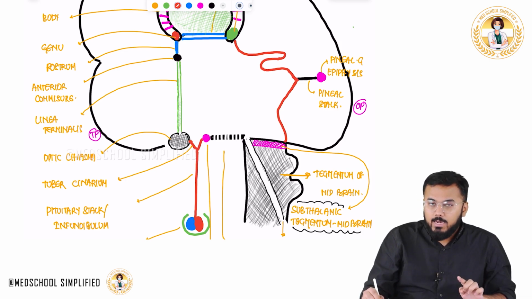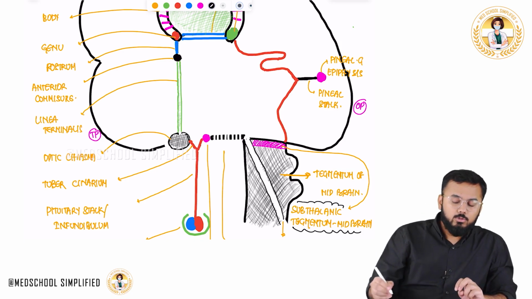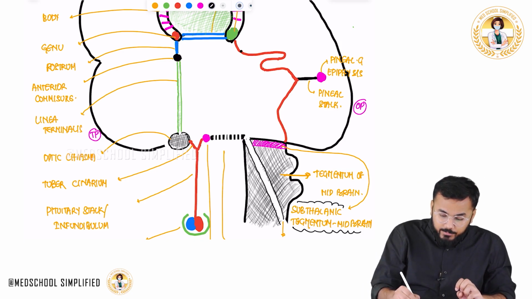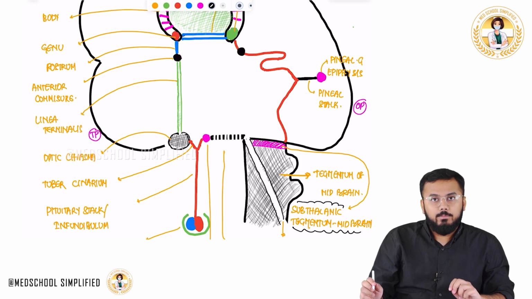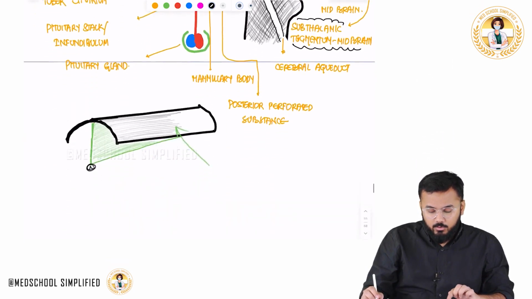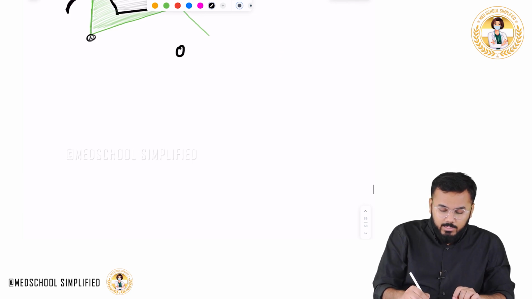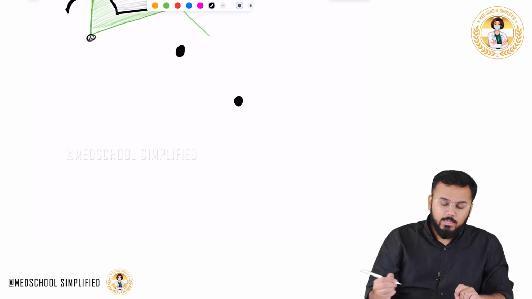Now, for the superior laminae and for the inferior laminae, we have two important structures. What are those two important structures? For example, this superior laminae has a black colored thing over here. This is called the habenular commissure. Actually, what the habenular commissure is, I will tell you. See, for example, here you have a nuclei. Here you have another nuclei.